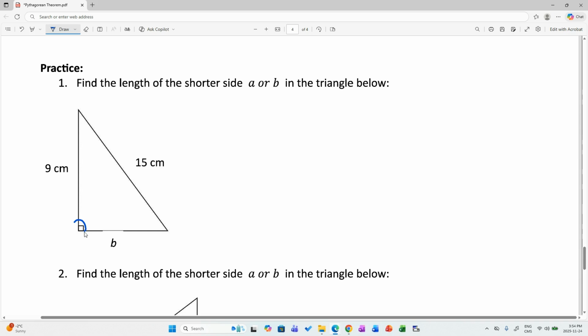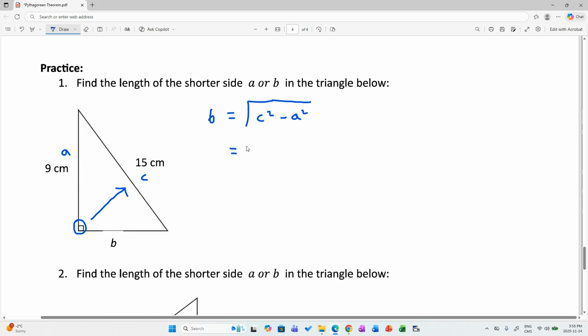I want to find my right angle and draw an arrow across from it. That would always be my longest side, so that's C. In this case, this other side here, the only letter I'm missing is A, so I'm going to let 9 be A. Let's solve for this. If I'm looking for B, the shortcut method is B equals the square root of C squared minus A squared. But you can easily see that if I was looking for A instead, I would write C squared minus B squared.